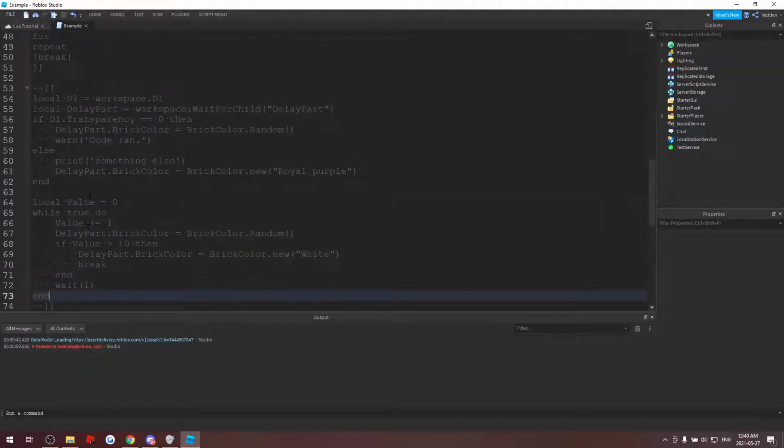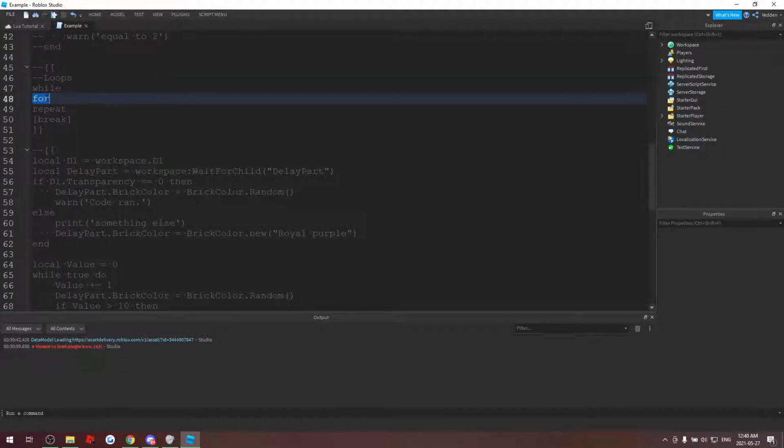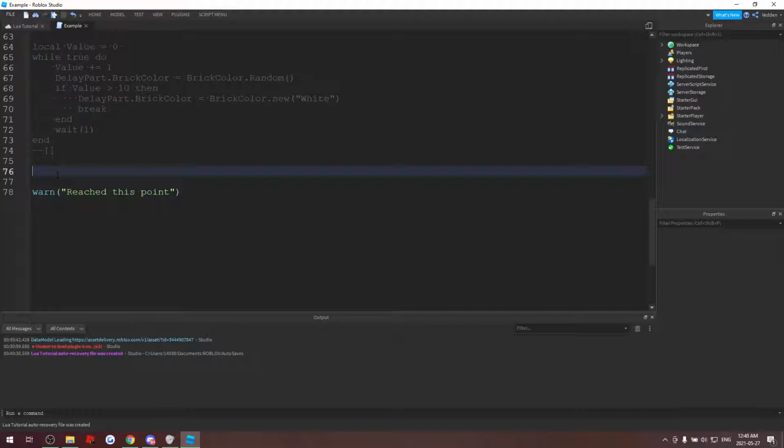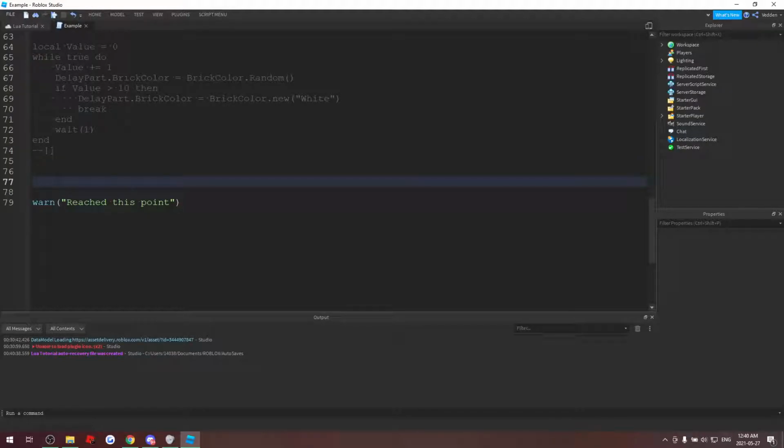Okay. So the first thing we're going to go over now is repeat loops. I'm going to do this one first. Basically the way repeat loops work is it will repeat doing the exact same loop until a condition is reached. So what it looks like is you do repeat, you hit enter, and then you see an until.